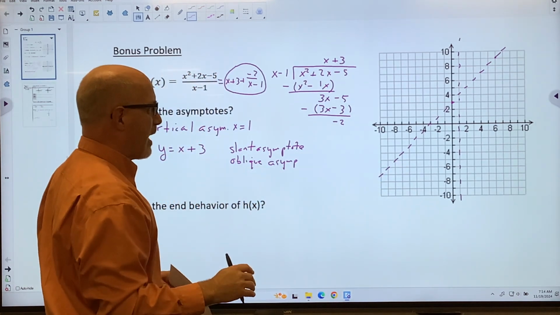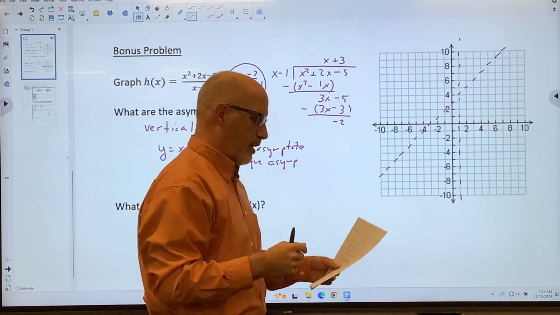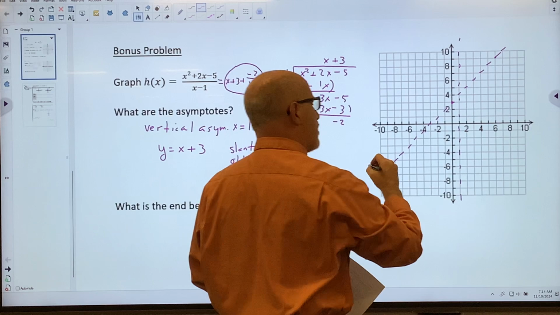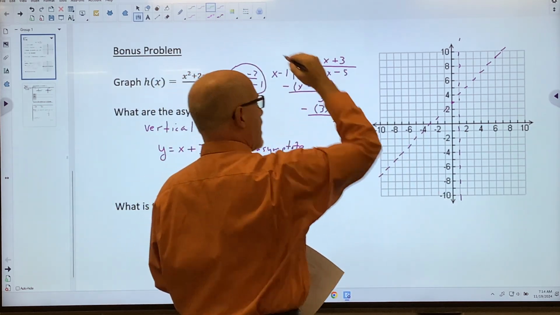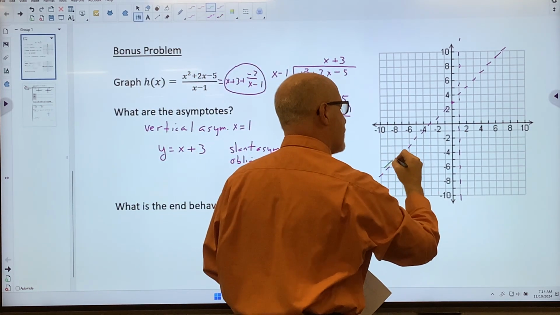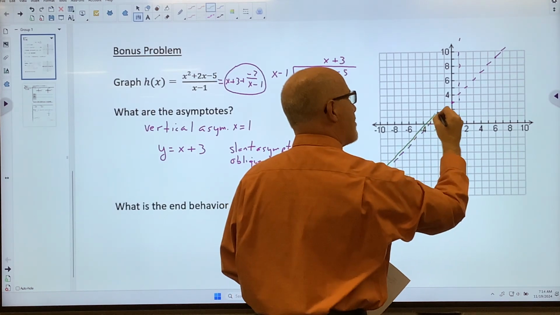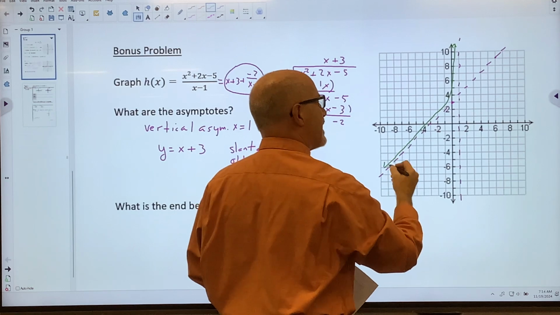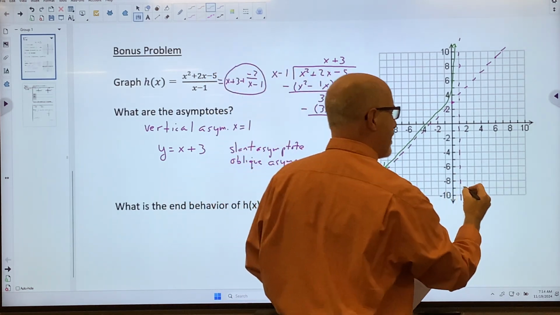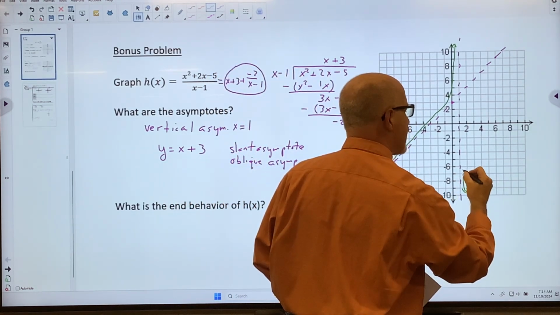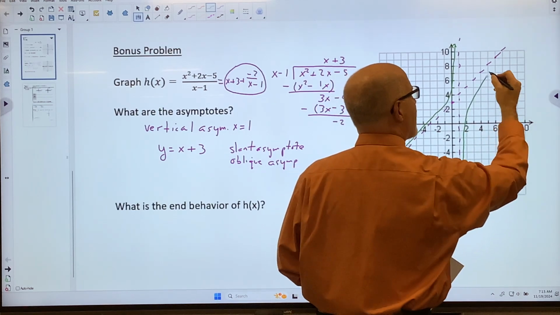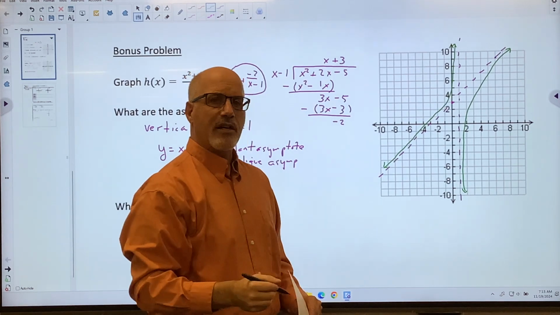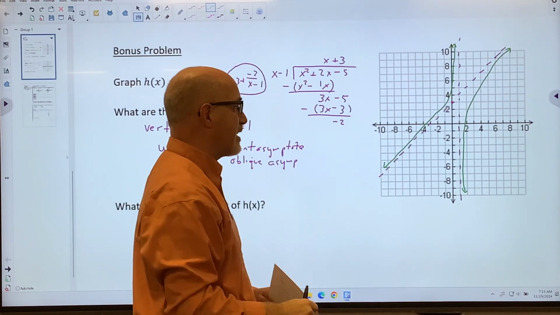So when we graph this, if you were to put this on your graphing calculator, what you would see is that the graph would be very close to the asymptote here as it goes up in value, increases, but then when it gets to this vertical asymptote, it will follow it instead, and then down here it follows the vertical asymptote from the negative, and then it follows the slant asymptote after we get past getting close to the intersection point of the asymptotes.